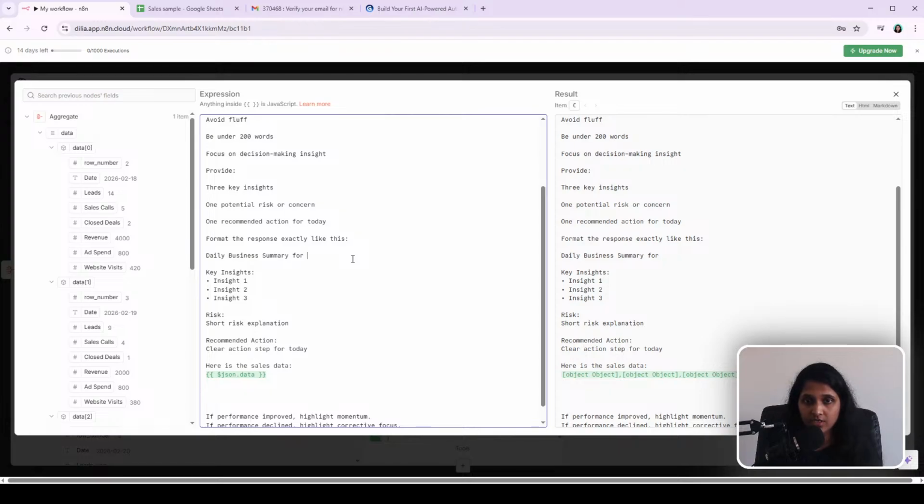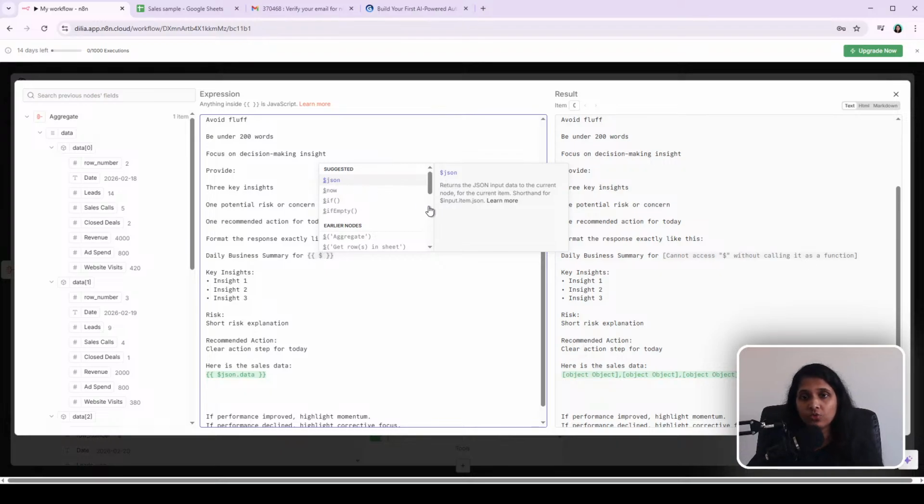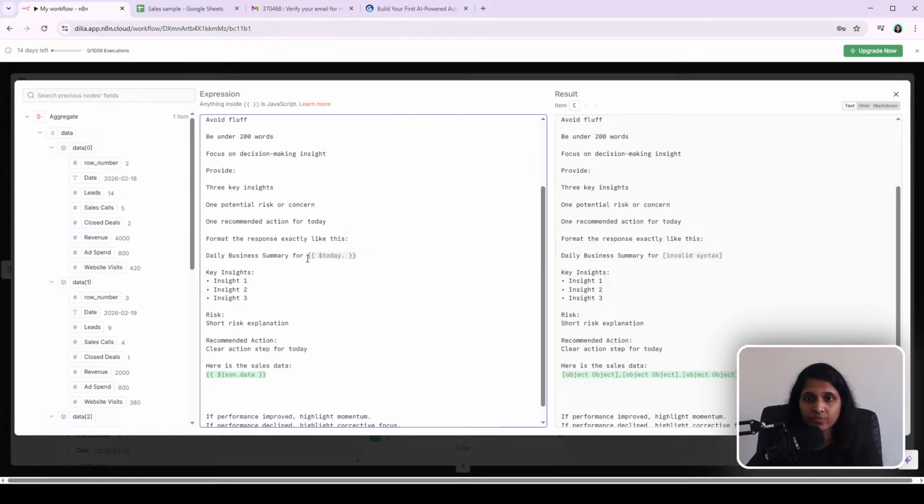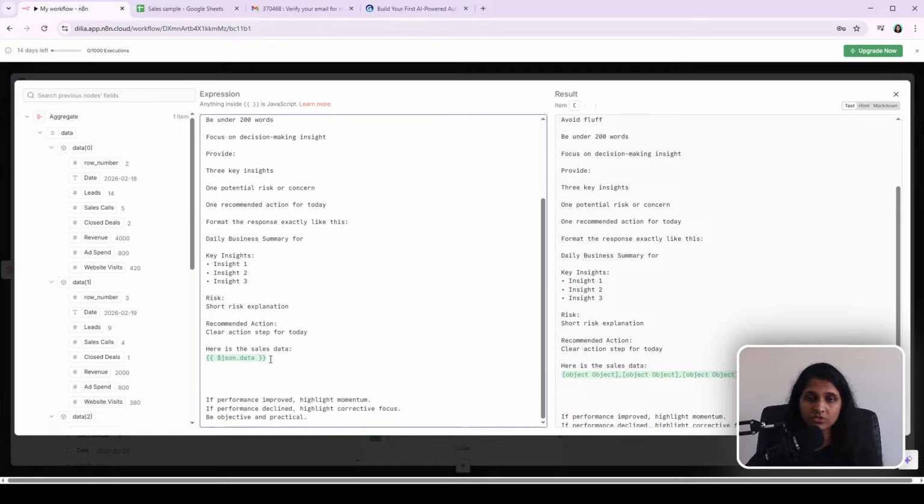If you want to insert the date here, you have to write an expression. It's very simple. You start with 2 curly braces, and if you type in the $ sign, it will show all the existing functions. So if you say today, this will give you today's date. You can even format it the way you want it using the format function, but that's not what I want here. So this is also a similar one, which is an expression.